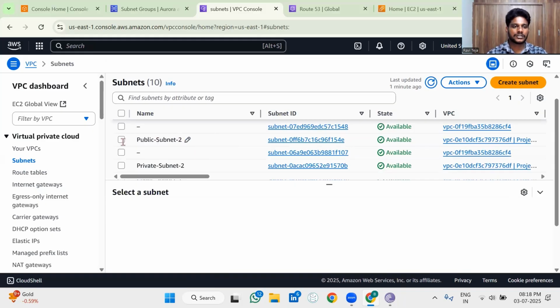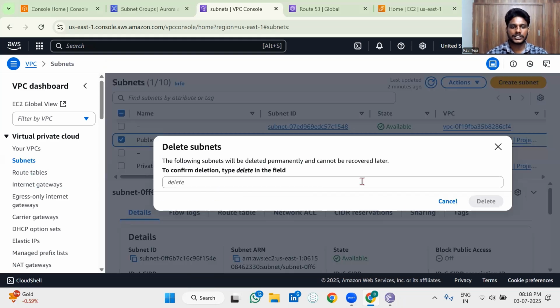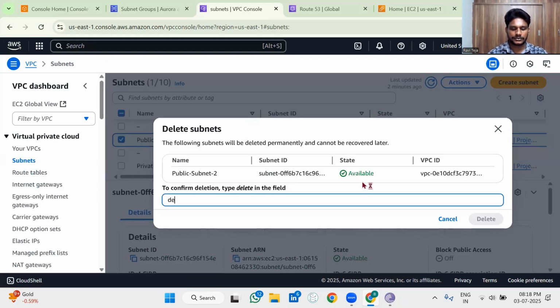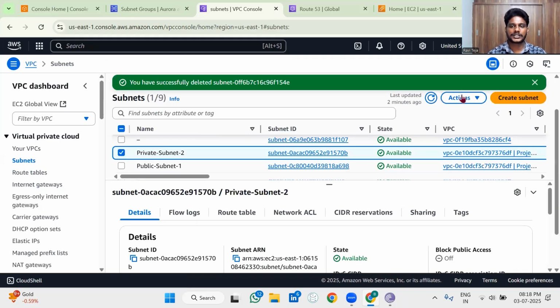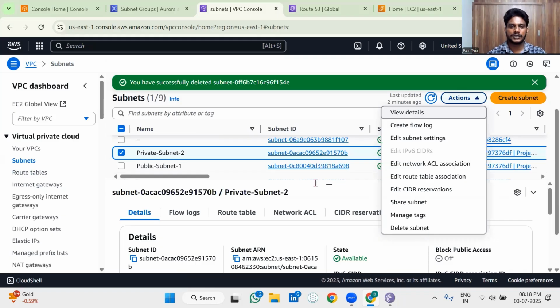Now select public subnet, actions, delete subnet, and then just delete this. Click on the subnet, actions, delete subnet, and then just delete.